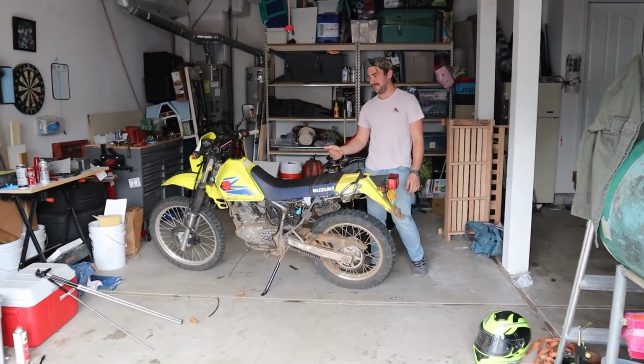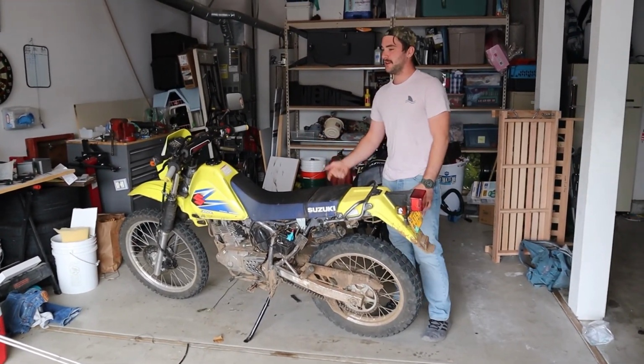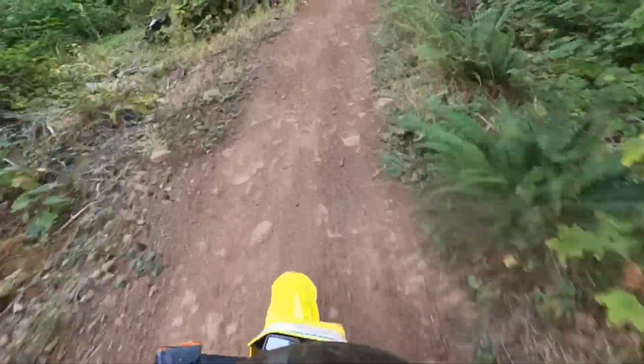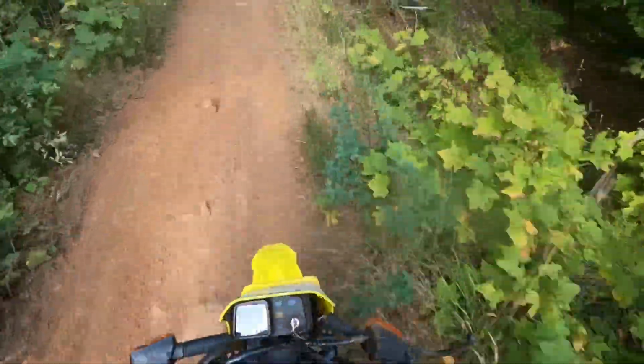Alright, and the last thing I wanted to talk about regarding this DR200 is, how did it stack up against the KTM, and how did it do overall? I mean, was it a fun bike to ride on the trails? And as far as being fun on the trails, absolutely. It was a blast. I mean, the DR was able to keep up with the KTM just fine on the trails. I mean, on the roads leading to the trails, he could fly by me at will. And even on the trails, he could have pulled away from me at any time. But generally, when you're riding trails like that, you're not going more than 30, maybe 40 miles an hour if you're really mobbing in like second or third gear maybe. So the bike was able to keep up just fine.